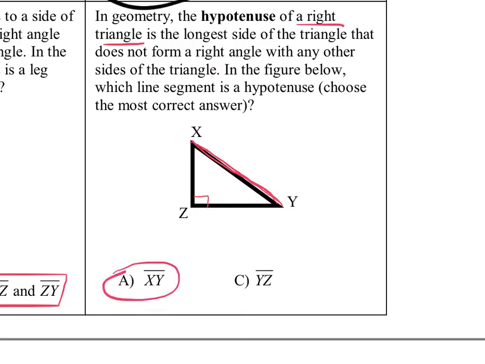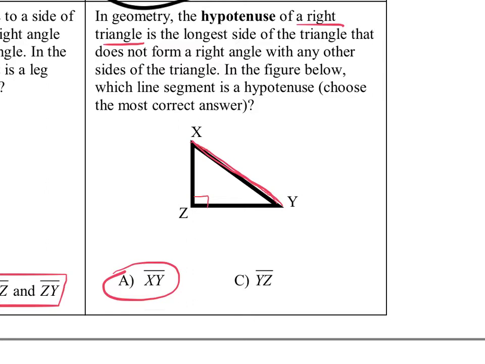How many hypotenuses can a right triangle have? The answer is 1. If a right triangle has to have 2 legs, that means only one particular side is left to be the hypotenuse. So what we have learned here in our do now is that all right triangles have 2 legs and 1 hypotenuse, and the 2 legs are the ones that make the right angle.